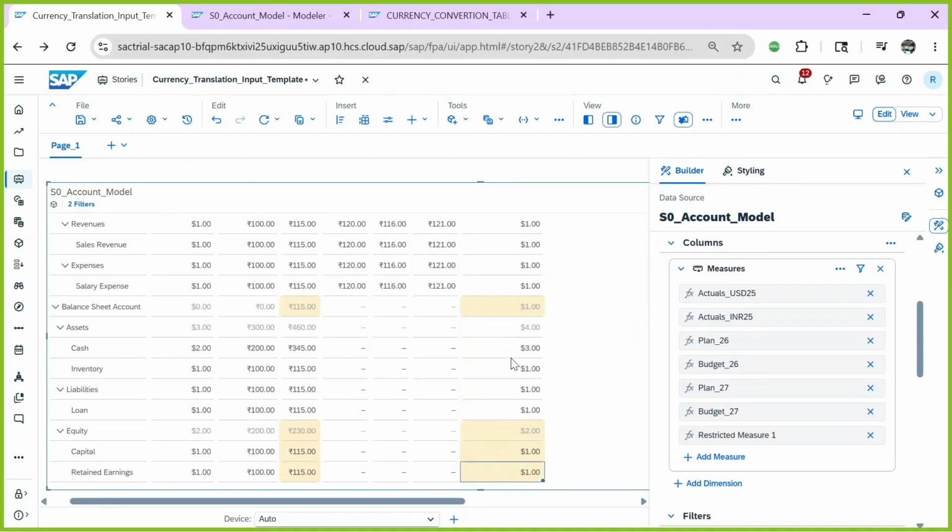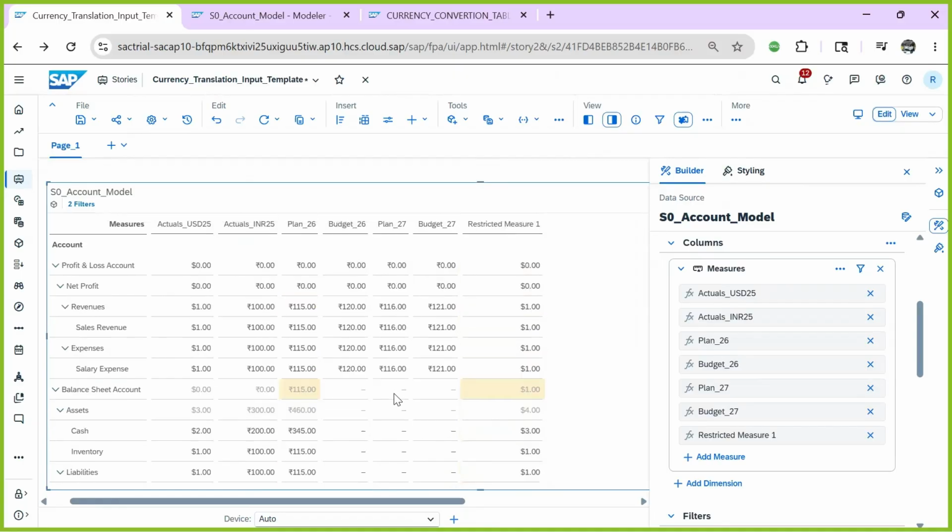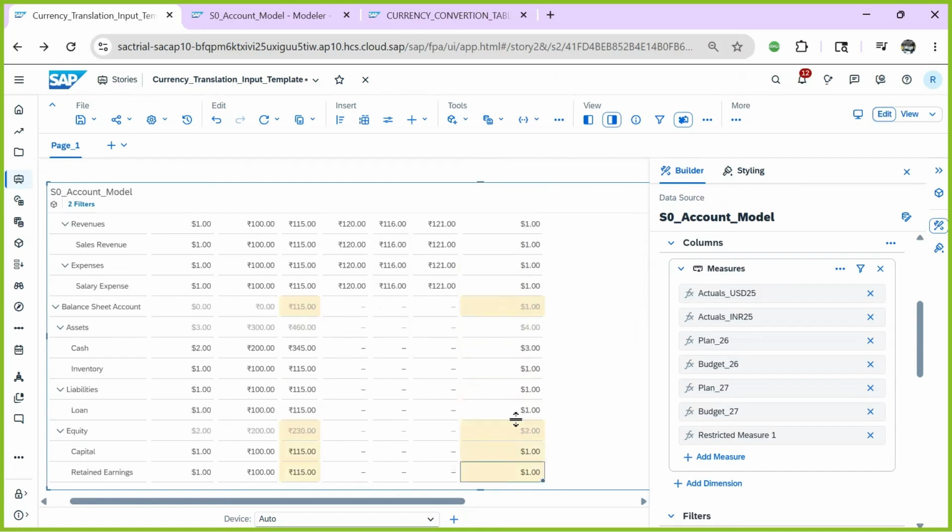So that it's trying to calculate your plan values for 2026. Okay. Now I'll try to save this, publish these values.